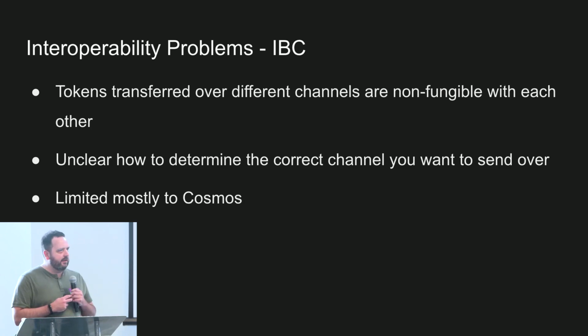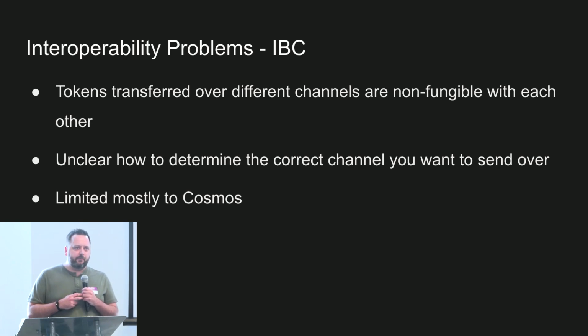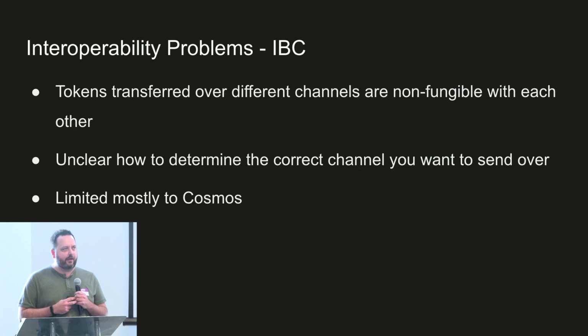And then lastly, it's not really a problem with the protocol itself. I think most bridges are going to have this problem: they're limited to whatever ecosystem they exist in. But from a user's perspective, that is a problem, because they want to go where they want to go, and they don't care where your bridge is supported and where it isn't.